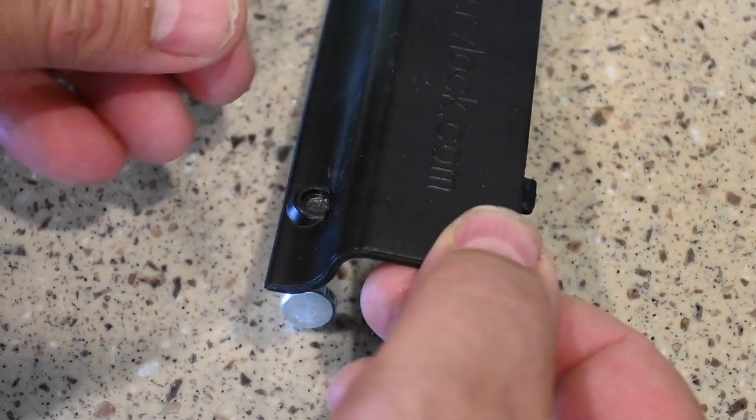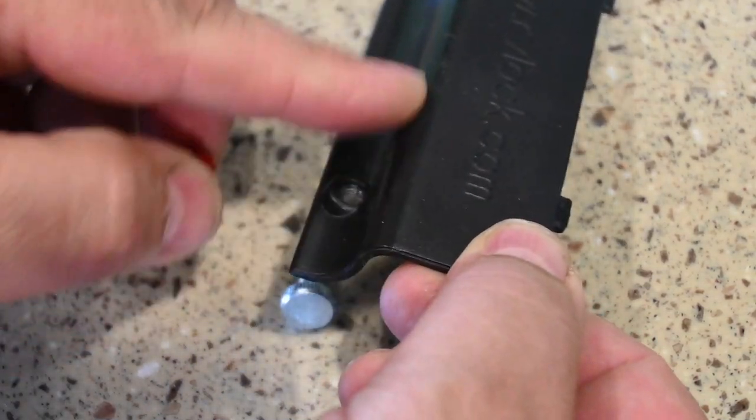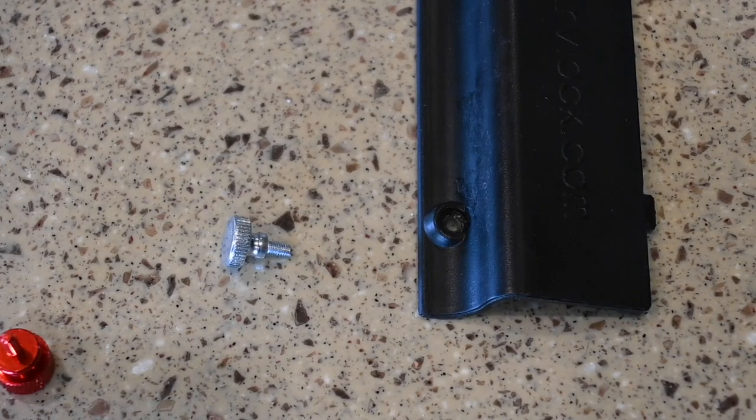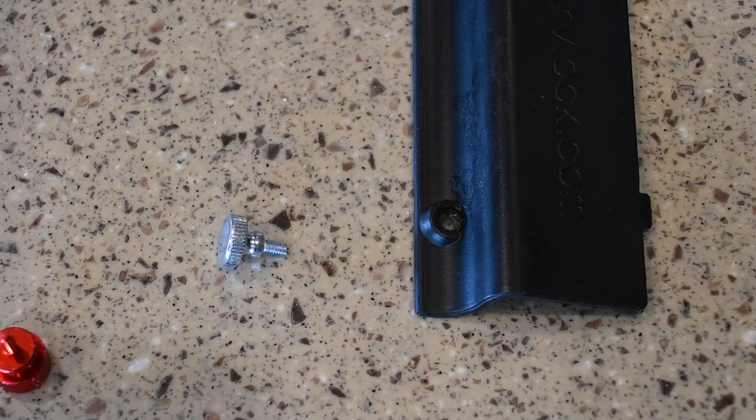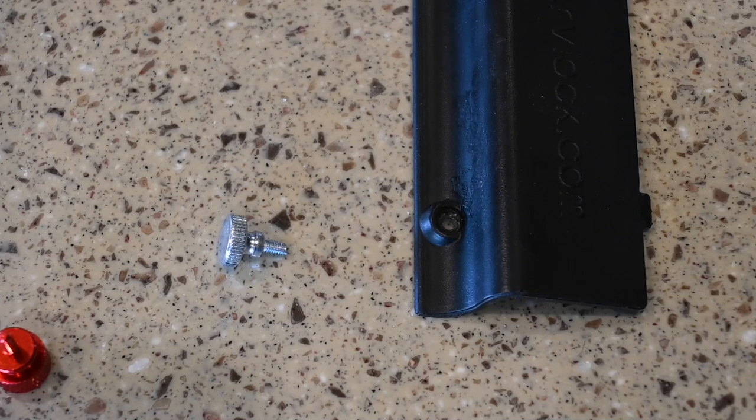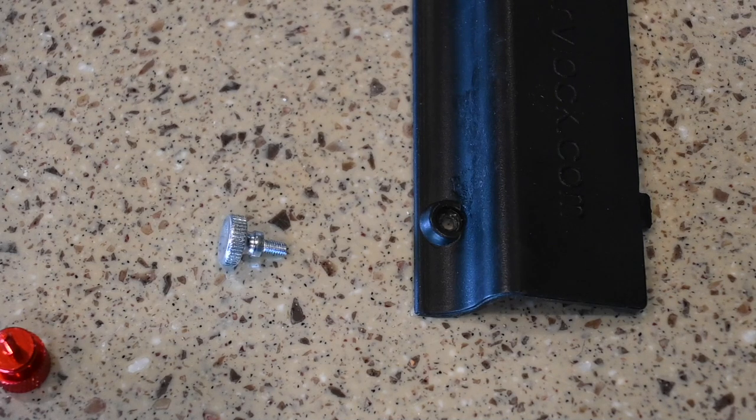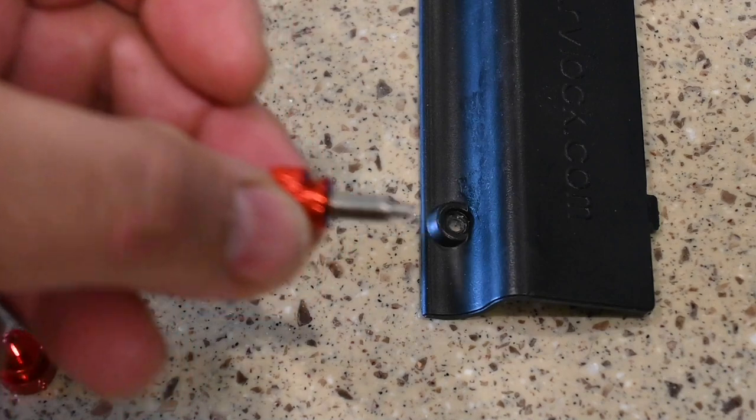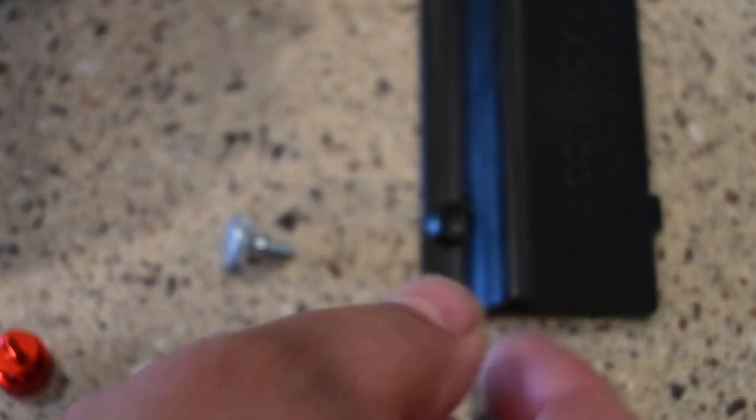The screws will not go in all the way because they hit on the edge here. Well, there's a company called Keystone and they make electronic hardware including a male to female standoff, three millimeters and eight millimeter threads, which is going to be enough. The item number is 24289. I added the standoff to the end of the thumb screw.